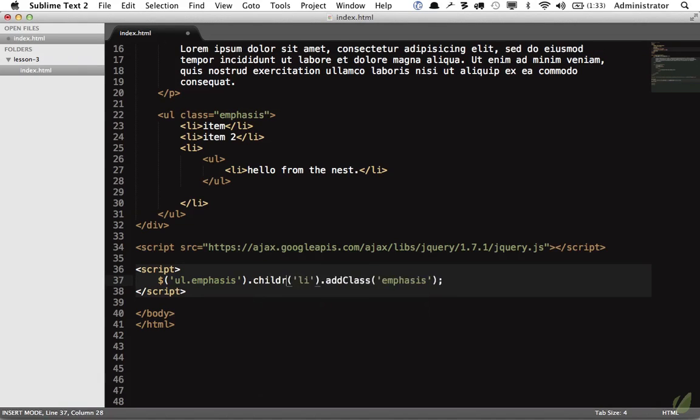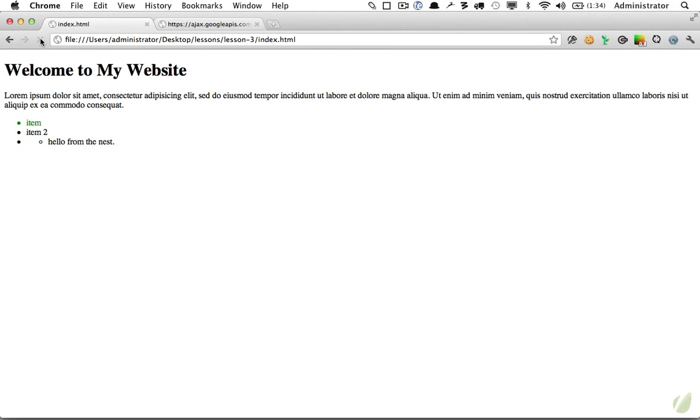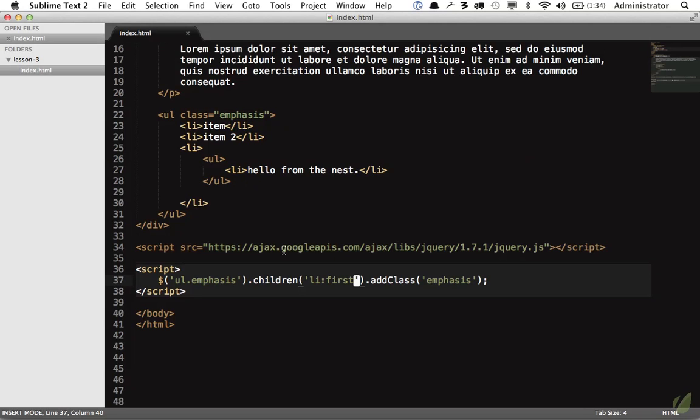I'm going to switch this back to children, and we're going to select the very first one. And this is what you can call a custom selector that jQuery provides. Colon first. Reload the page, and we are selecting the first one. Now, it's important to note that these are custom in that they're not provided in CSS. They're helpers that jQuery provides. Most of the time, though, if there is a CSS alternative, you will always want to use that one. That way, we can take advantage of the browser's native CSS parsers, and it'll work a little bit more quickly.